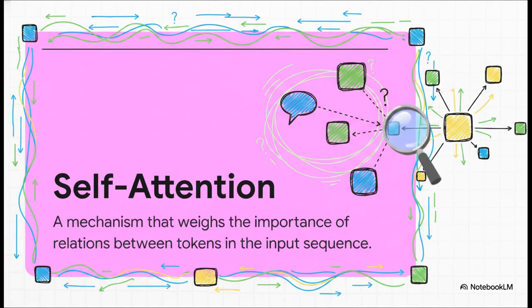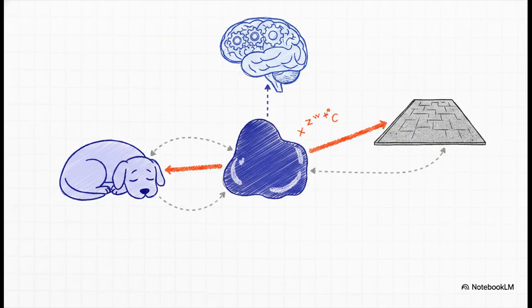But how on earth does a transformer understand all that context so well? The secret sauce, the real magic here, is a breakthrough called self-attention. Self-attention is a mechanism that looks at the whole sequence and asks, on behalf of every single token, hey, how much does every other token here actually matter to me? It actively weighs the relationships between all the words simultaneously. Let's see self-attention in action. Take the sentence, the animal didn't cross the street because it was too tired. Now, as humans, we instantly know it refers to the animal, right?